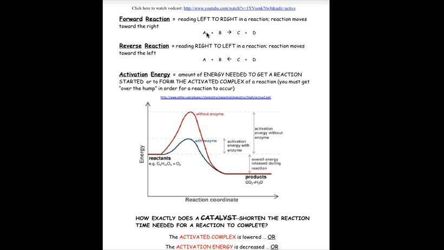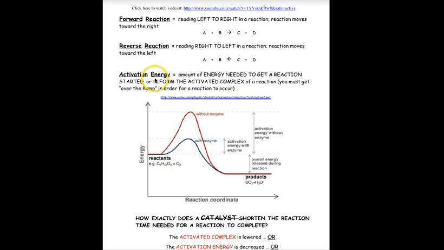So you can sometimes have two things occurring at the same time. The forward reaction is A reacts with B and it produces C and D, but at the same time you can also have C and D reacting and reforming A and B. So you have two things going on: the forward reaction, which is read from left to right, and the reverse reaction, which is read from right to left. Now, instead of writing two different equations, what we would do is indicate it using an arrow that points in both directions, which you will see later on.